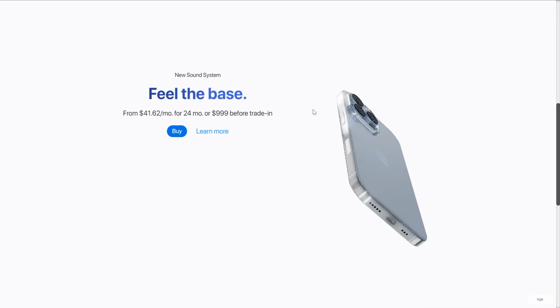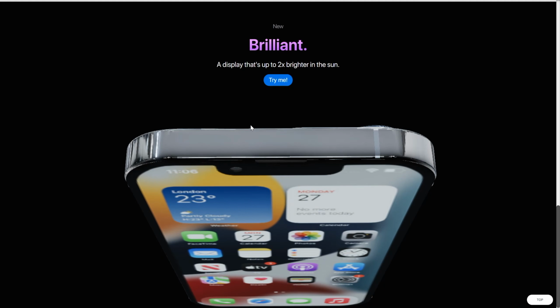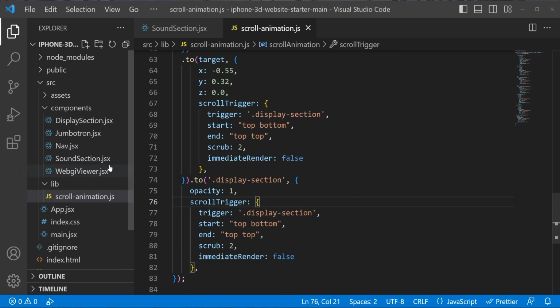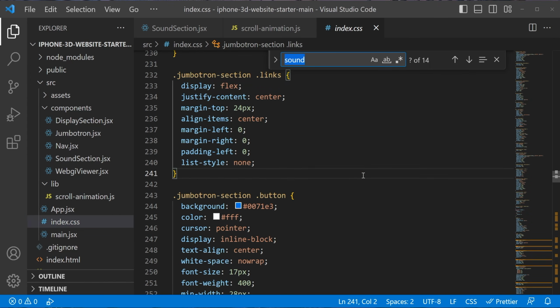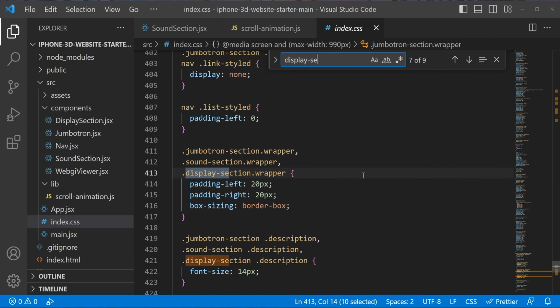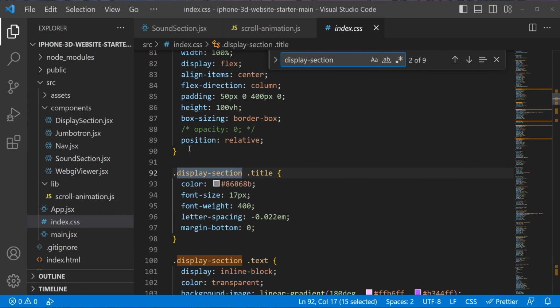Let me save, and let's see. Once again, click on the Learn More here, but actually we forgot to set the opacity initially to 0. So let's find the display section. So set the opacity to 0 initially.